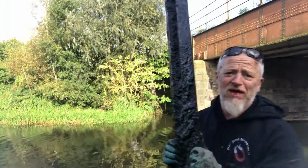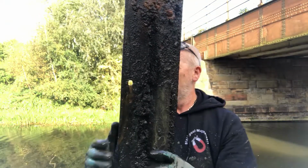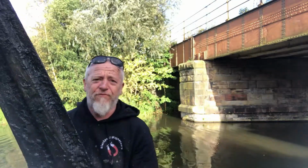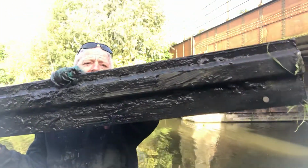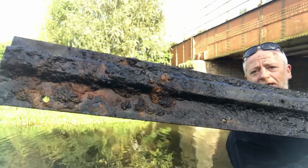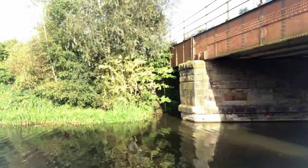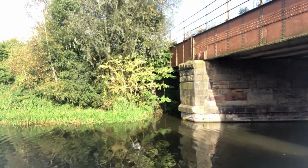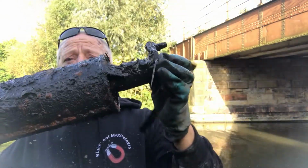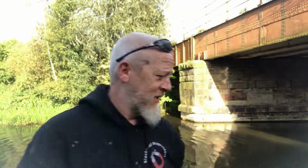And then I also got this big piece, crash barrier. It must be 8 foot long. It's like a crash barrier that we put down the sides at canal banking. So yeah, happy days. Me today, what is it? We're finding big stuff all day. Oh, first we've got our third exhaust of the day.